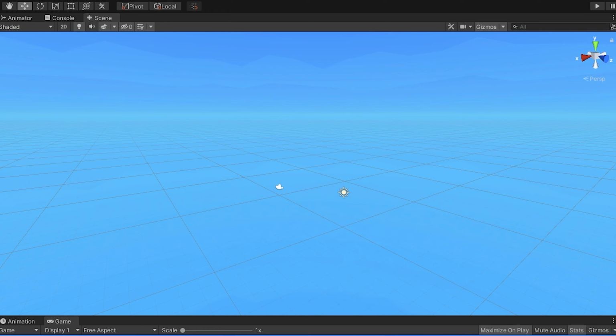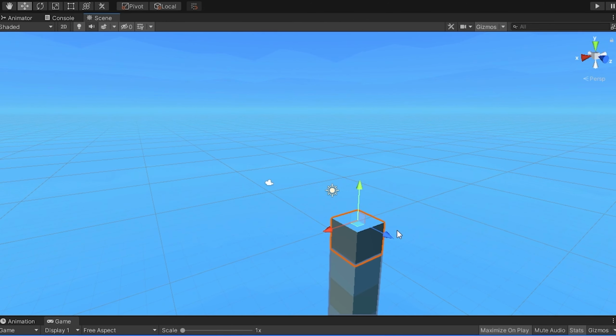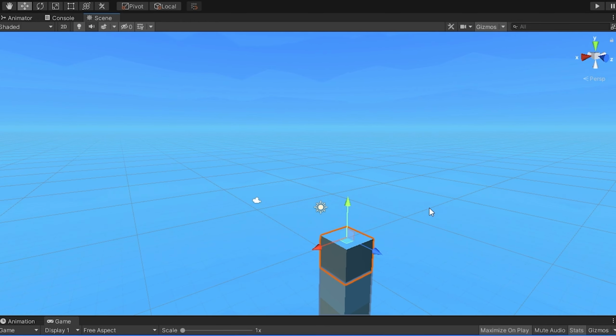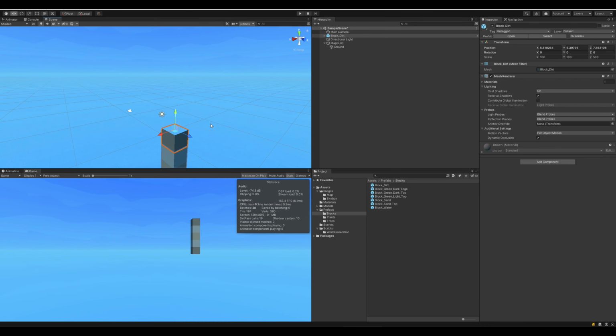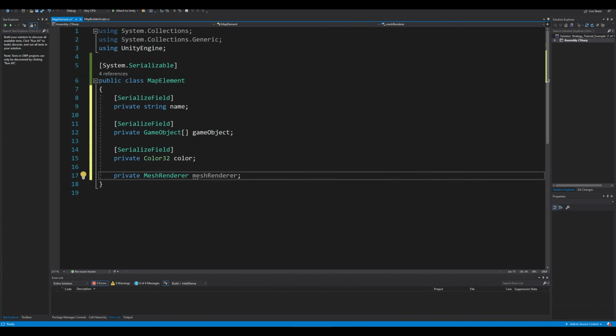We're just going to remember, look at this. It looks kind of blue, everything here. And that's because of the skybox. As I also said earlier, we are going to fix the lighting. We just can't do it all in one video. So later we're going to fix the lighting so it looks more cartoonish as it did in the intro. So let's see here, mesh renderer. We also need to serialize that.